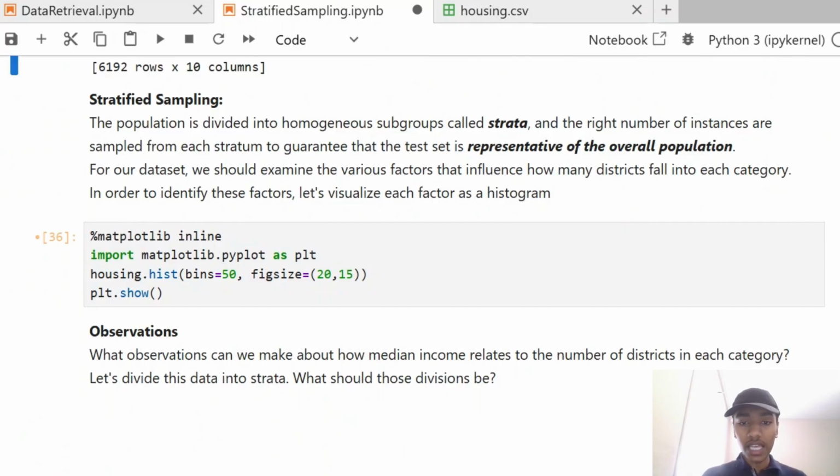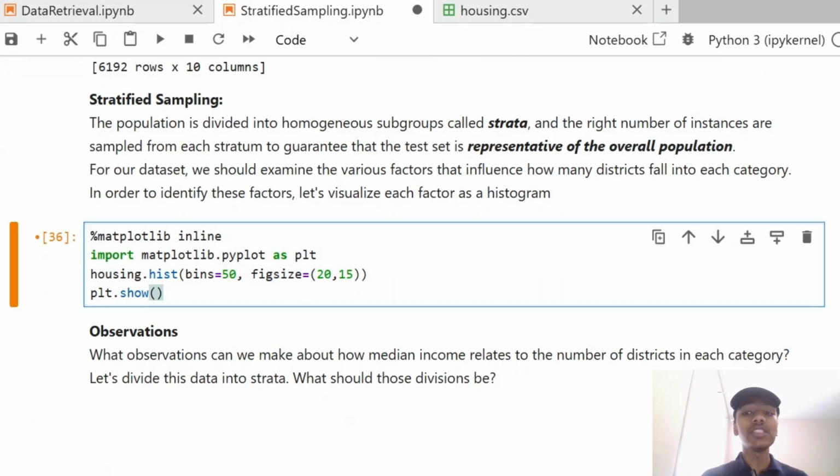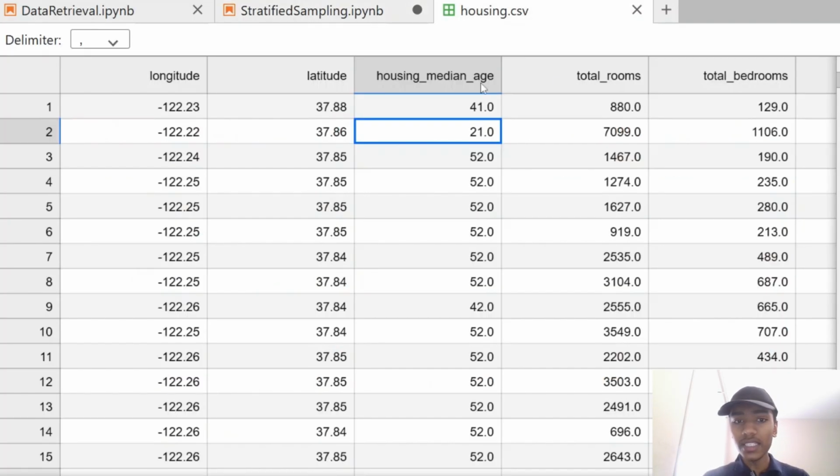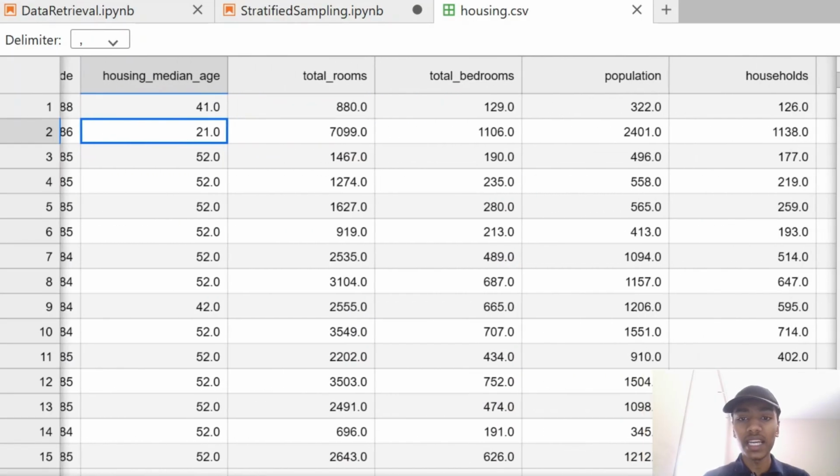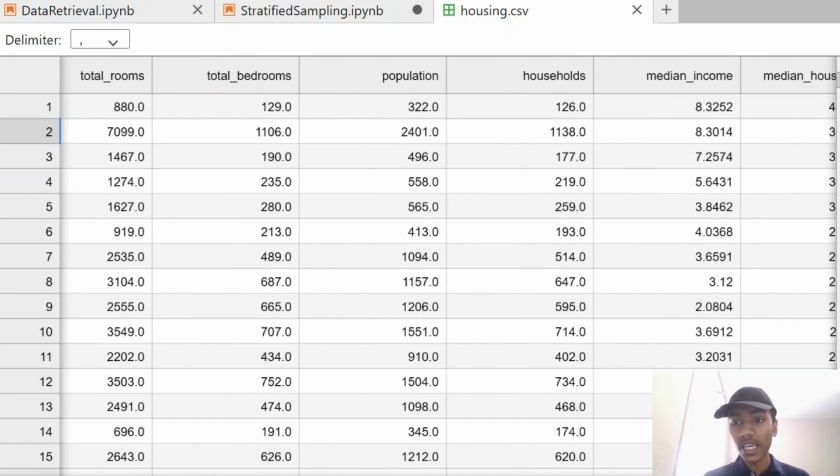And so let's take, for example, our data, and let's try to understand our data in order to understand what are the subgroups that we can divide our data into. And so right here, I have a function. Remember this function, we talked about this before, and so I don't want to spend too much time on it. But basically, what it's doing is it's taking all of our housing data. Our housing data had several characteristics, several factors, such as the housing median age, total rooms, total bedrooms, etc.